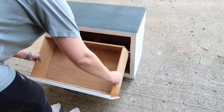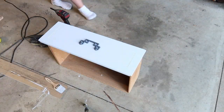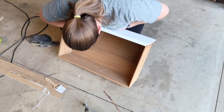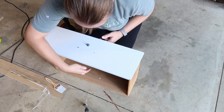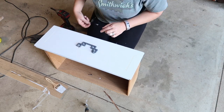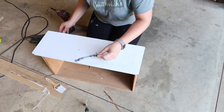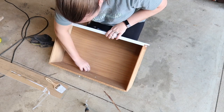I'm putting my hardware back on and sliding the dresser drawers back in — we are almost complete with this project. I just love how those gray handles stand out against the top of the stain; I think they match so well. So I'm putting everything back together and then we'll be adding the other hardware pieces back on the dresser as well.